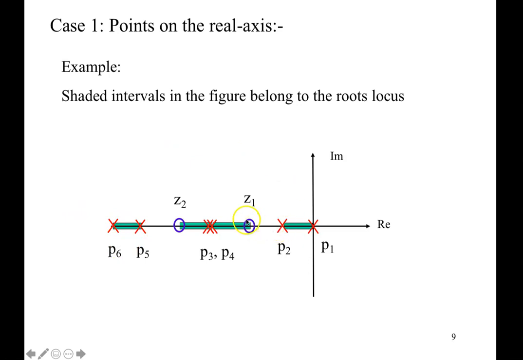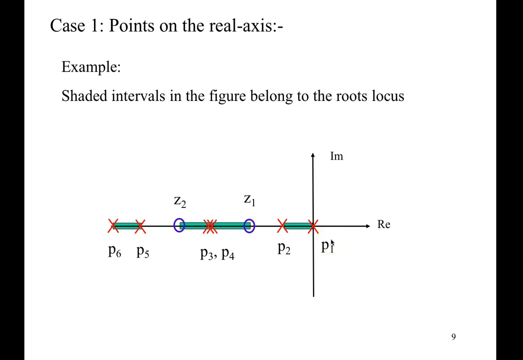So for this case, only this section, these two sections, and this section, these 4 are possible closed poles. They are on the root locus. Now, in this particular case, we are not discussing anything in the complex plane, just the sections on the real axis. Okay, so it's quite straightforward to determine.